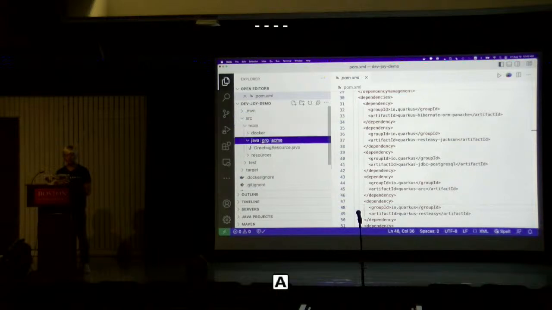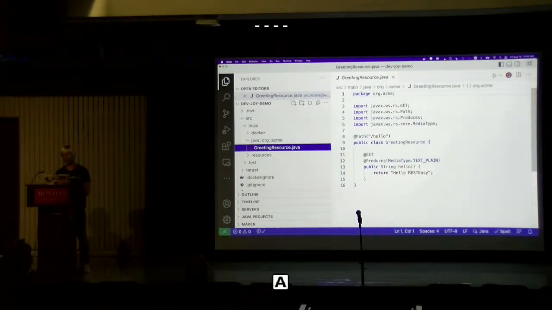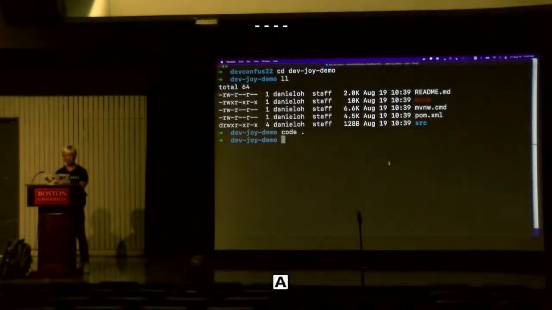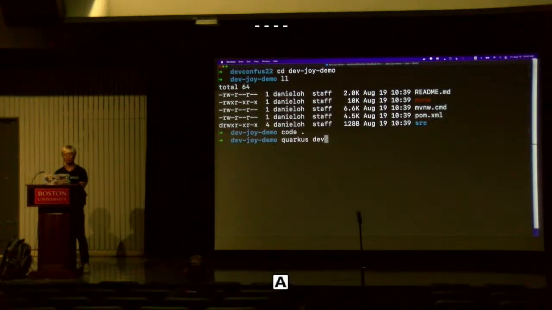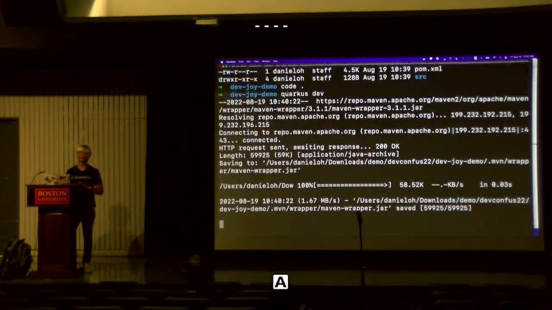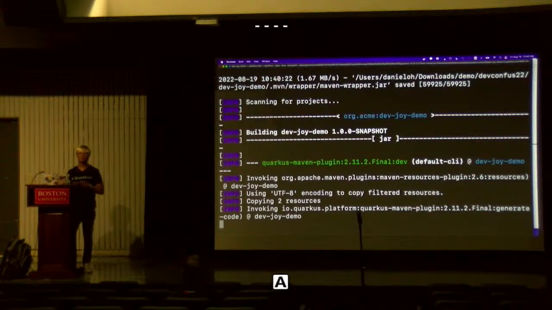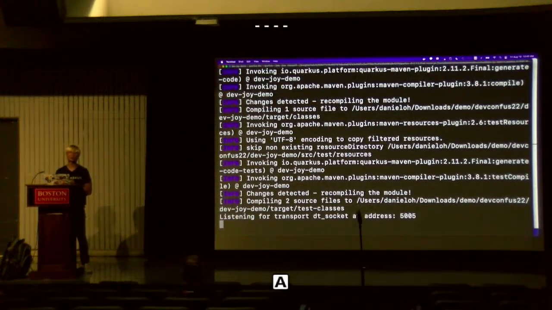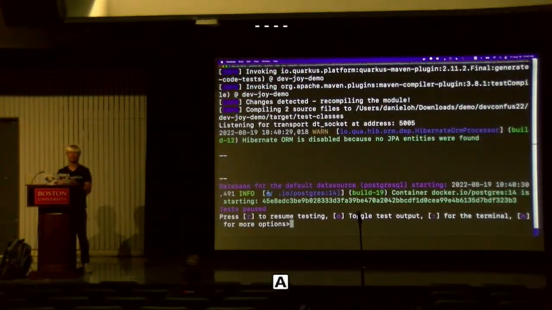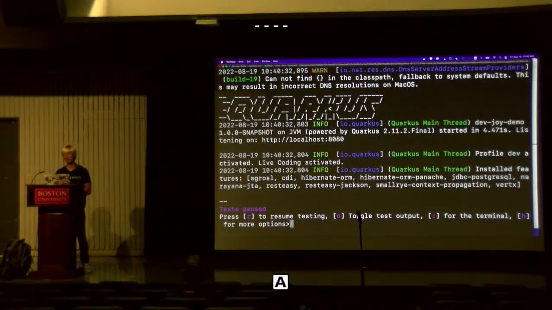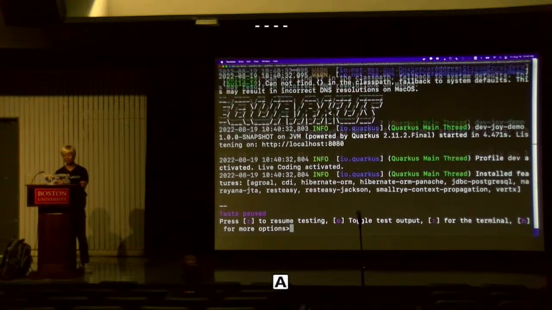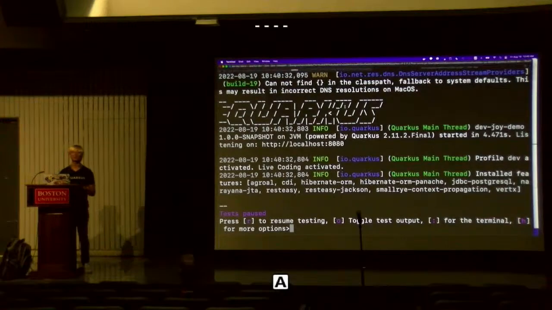Then it generates sample code, like just a hello world REST endpoint with RESTEasy. So first thing, I'm always going to start Quarkus dev mode, which is the development mode. It provides live coding capability for developers. Every time you write code in the Java world, you have to compile, build, and restart the application. This is a total pain. However, Quarkus provides live coding just like Node.js JavaScript. Whenever you change the code, it automatically recompiles, rebuilds, and restarts. You don't need to do that manually. Quarkus takes care of that kind of stuff.